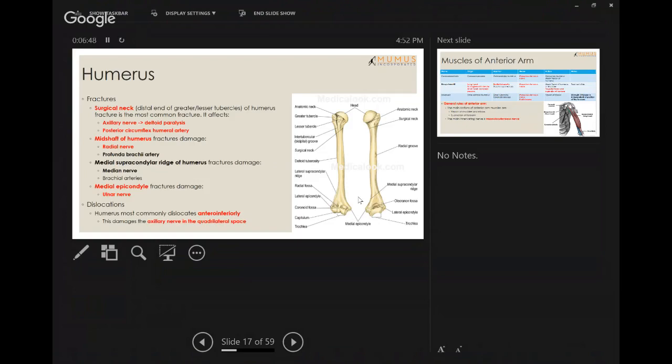Surgical neck of the humerus fracture is the most common one in the elderly. It's most commonly fractured, hence the name surgical, because the surgeons are working on it all the time. As I said before, this is near where the quadrilateral space is, where the axillary nerve and the posterior circumflex humeral artery are running. So if you have a transverse fracture across the surgical neck of the humerus, you get axillary nerve damage, which innervates the deltoid and a couple of other muscles, but mainly the deltoid is the one you're concerned about, and you get a paralysis of the deltoid.